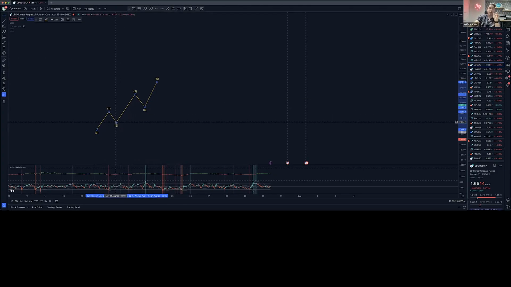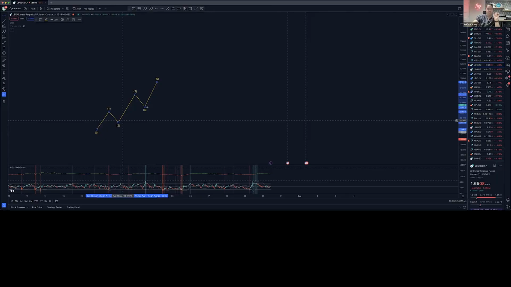And we have to have the rule of alternation in the Elliott wave. So if the second wave is simple, the fourth wave must be complex. And if the fourth wave is simple, then the second wave must be complex. That is a rule that you need to check on your chart as well. Complexity is going to be a judgment call sometimes. Sometimes you need a little more detail, and you can zoom in. If you're charting on the 15 minutes, zoom in a little bit on the 5 minutes. Sometimes you're going to see complexity in those waves a little bit more when you zoom in. So those are the basic rules.